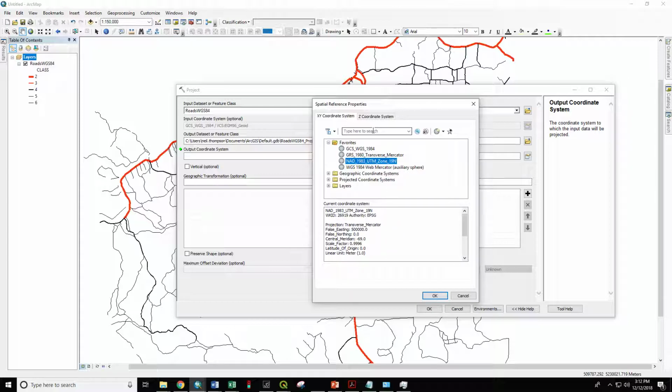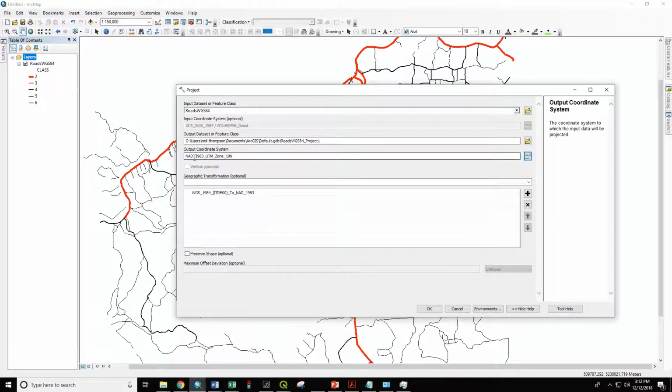If you don't have that in your favorites, you can go through Projected Coordinate Systems, UTM, NAD 1983, Zone 19 North, or any of these others here. NAD 1983, North American Datum, of course, only deals with the northern latitudes. You would need a southern datum or geographic reference point if you were going to work in the southerly UTM zones. So we have UTM Zone 19 North.